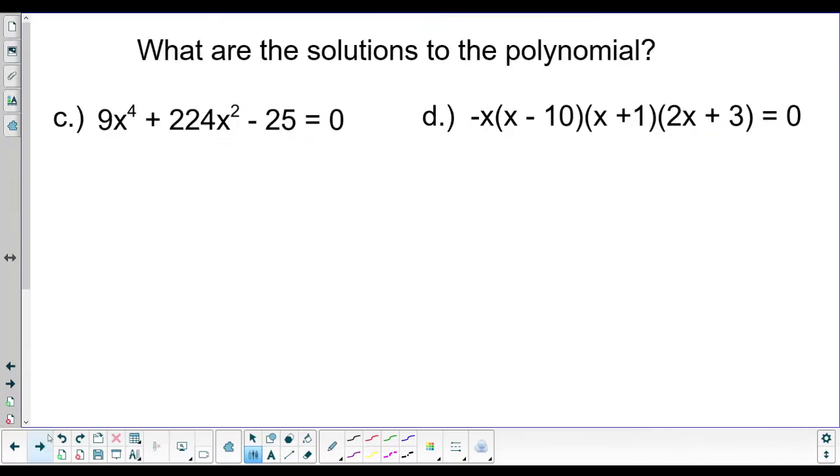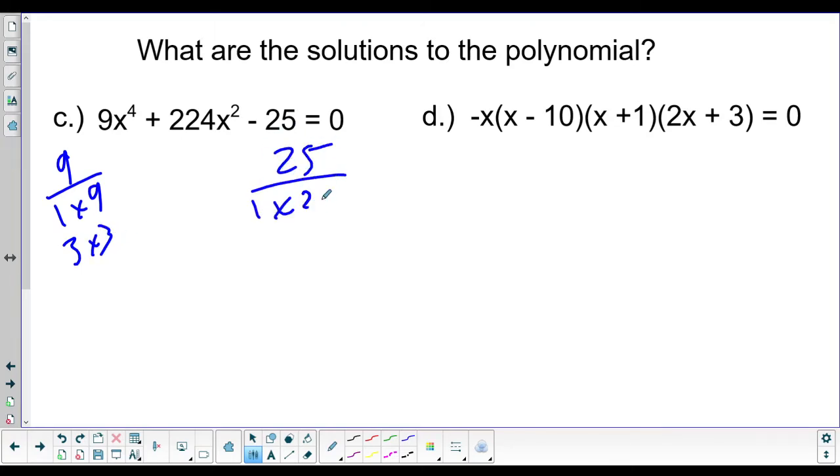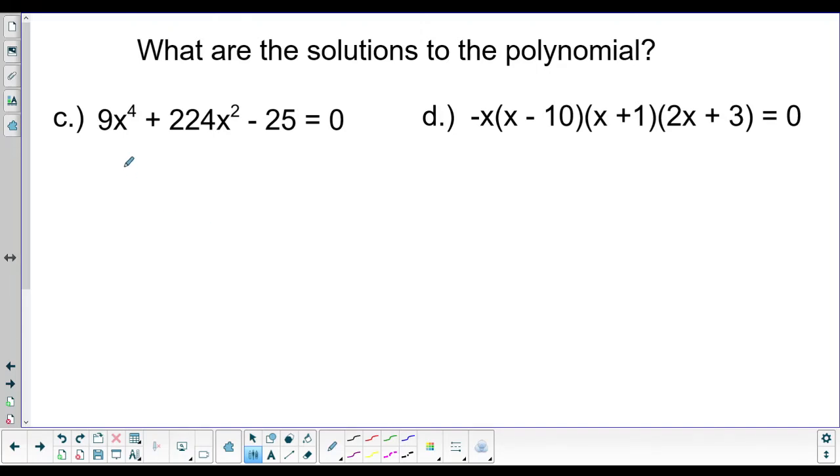All right, let's do a few more examples just to make sure that you got the idea. All right, here. This one looks complicated. There's no GCF, right? There's not an X in everything. The only factors of 9 are 1 and 9, 3 and 3. The only factors of 25 are 1 and 25, 5 and 5. There's nothing in common. So for this thing, we need to do complex factoring again.